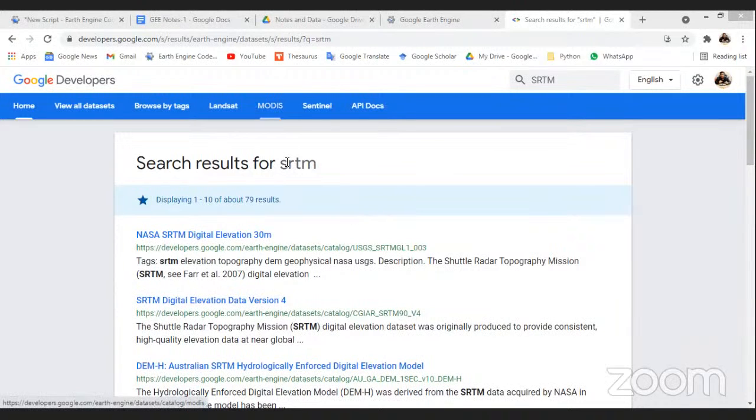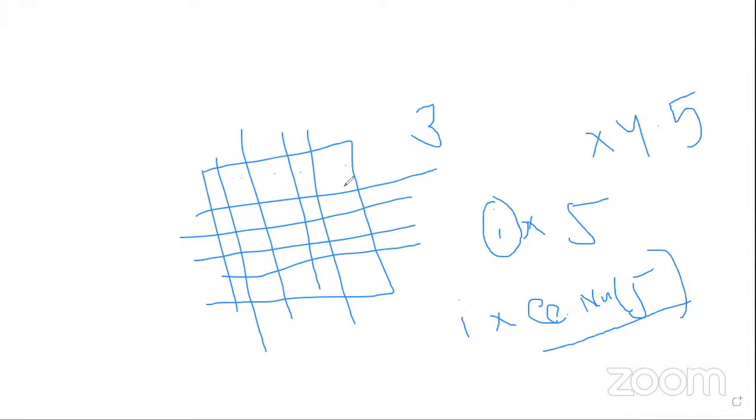As I have shown you on the whiteboard, an image is nothing but a set of pixels. If the pixel value is 500, and this value denotes the height in meters, kilometers, feet, or any unit from mean sea level, that means this image is nothing but the digital elevation model. You will get to know more when you use this data set.